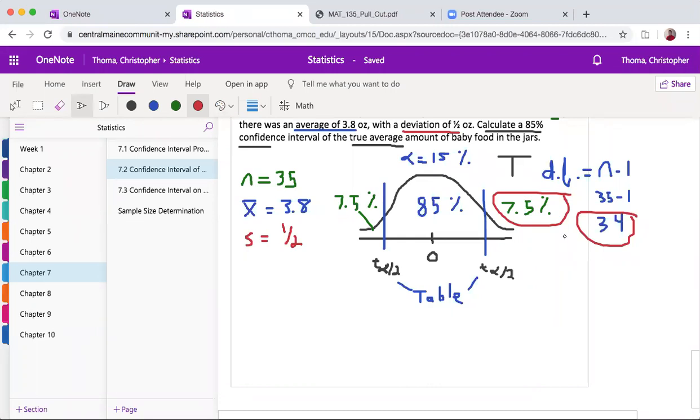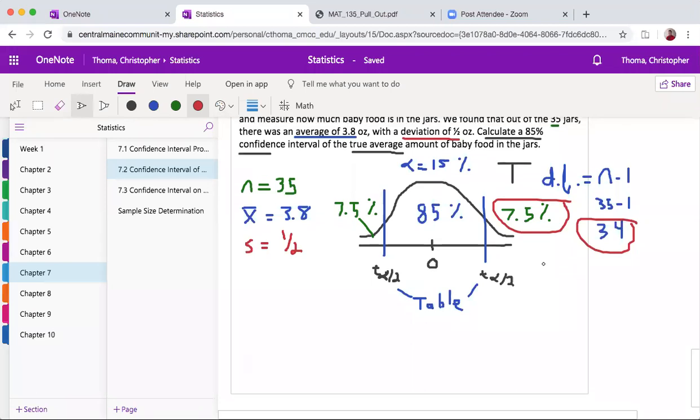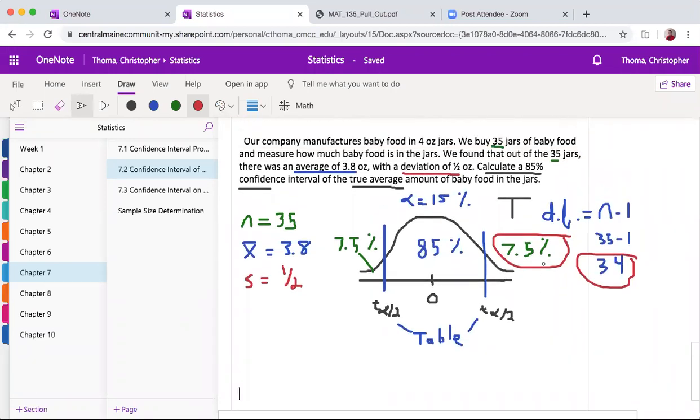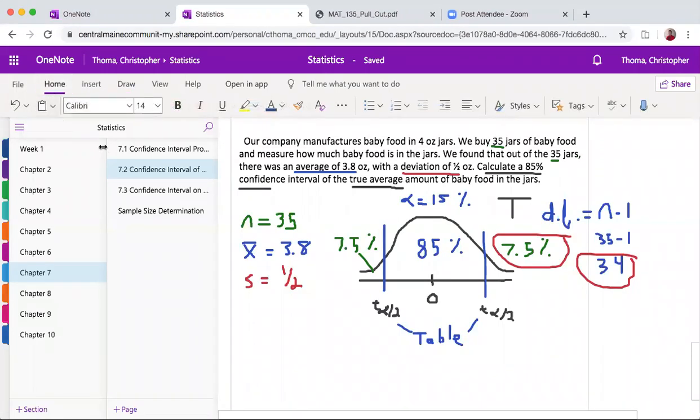This is why I don't like using tables. Alrighty, let's fix this, because an 85% confidence interval is not in this table. So what size confidence interval can I build? I can build a 95. Yeah, there we go. I can build an 80. Well, let's change this to 80.